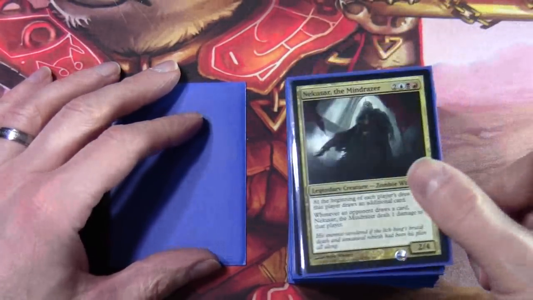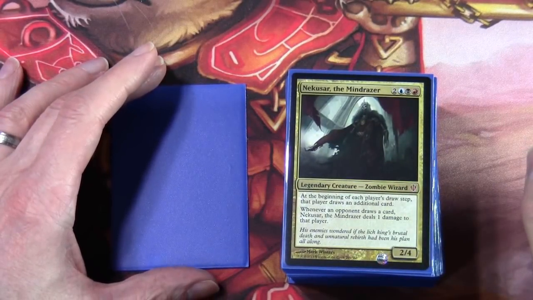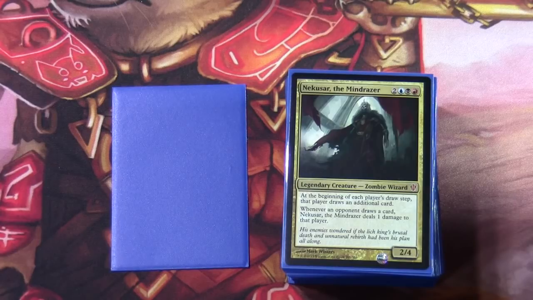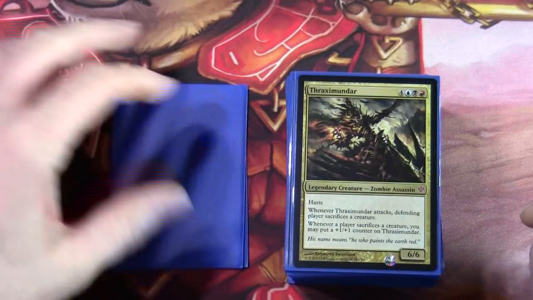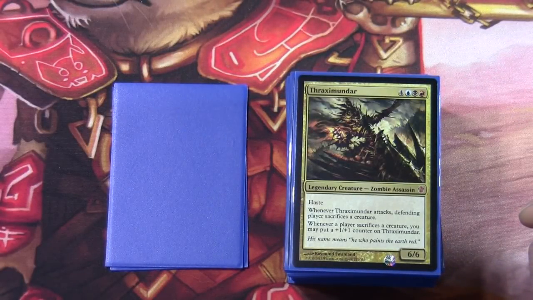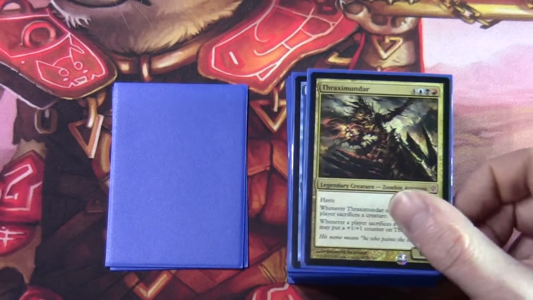Our alternate is Nekusar the Mind Razor, 2 blue, black, red for a 2/4 legendary creature, zombie wizard. At the beginning of each player's draw step, that player draws an additional card. Whenever an opponent draws a card, Nekusar the Mind Razor deals 1 damage to that player. And our old school commander, our reprint, is Thraxemunda. 4 blue, black, red, 6/6 legendary creature, zombie assassin with haste. Whenever Thraxemunda attacks, defending player sacrifices a creature. Whenever a player sacrifices a creature, you may put a +1/+1 counter on Thraxemunda.